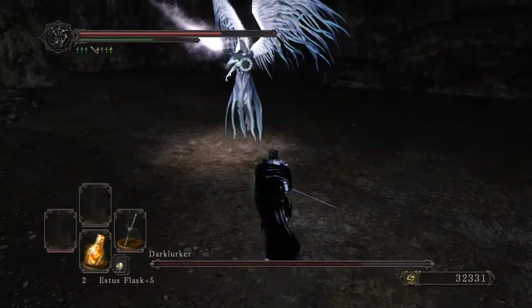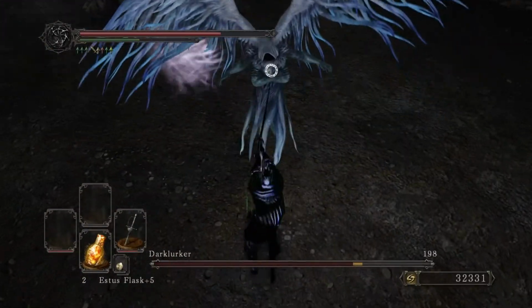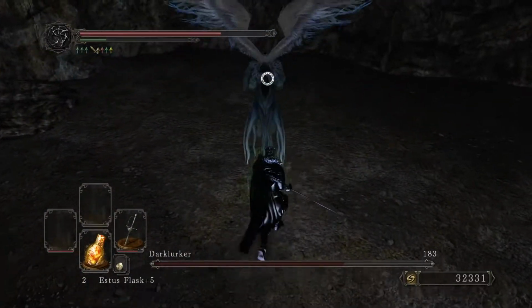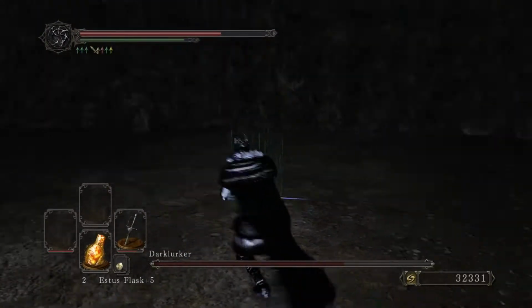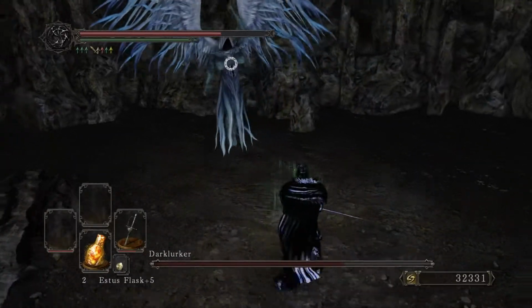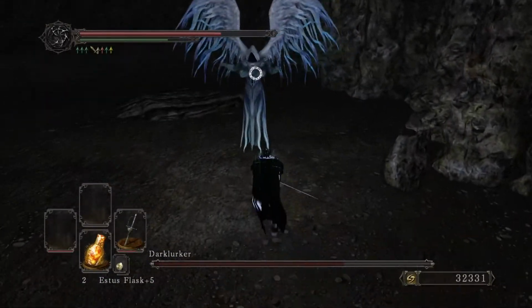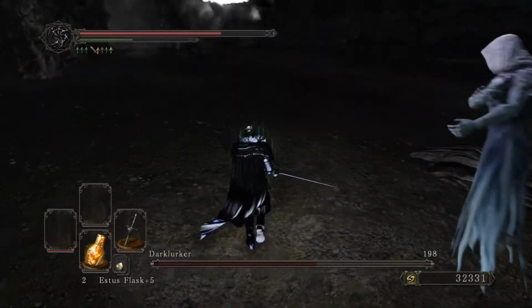And always make sure you've got some stamina to dodge. Dodge those. Stab him, stab him. And yeah, sometimes he will teleport, so you need to keep an eye out. Man, he's got a sick boss theme. And when he raises his hand like that, he's going to cast basically Dark Soul Spear. So you need to watch out for that.